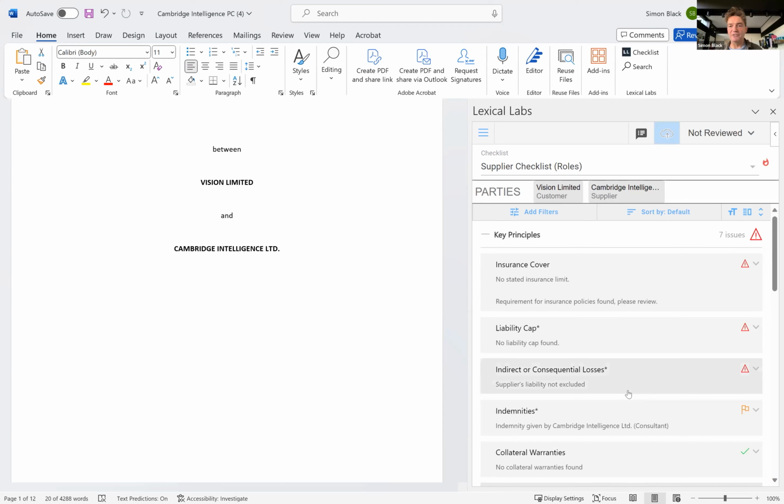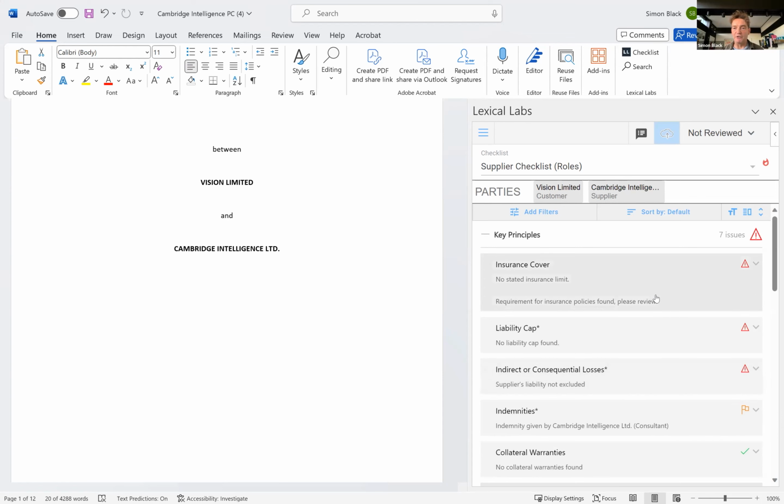Now the checklist is a series of watch points that is customized to each of our customers' own needs and requirements, and is essentially a series of must-haves, can't-haves, or other important points to note on this type of contract.